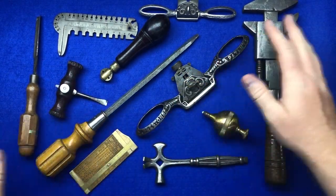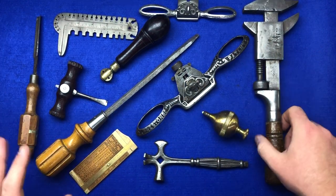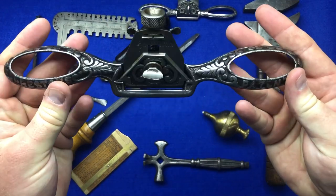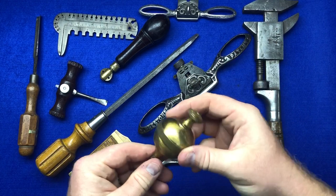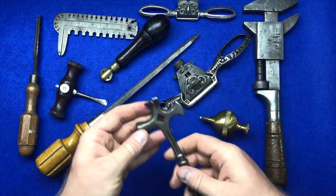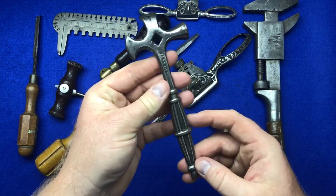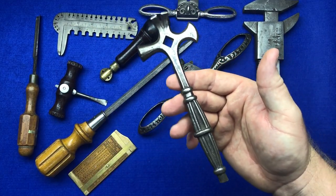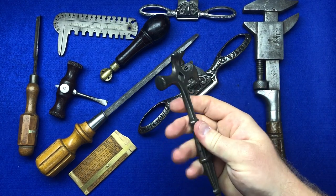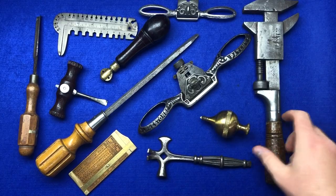We also got a beautiful E. Preston spoke shave, a beautiful plumb bob, and a really nice multi-tool hatchet. I just love the handle on that — it's one of my favorite tools. In fact I think this is possibly my favorite item I picked up from him. He's definitely found this the right home. I just love it, it's fabulous.